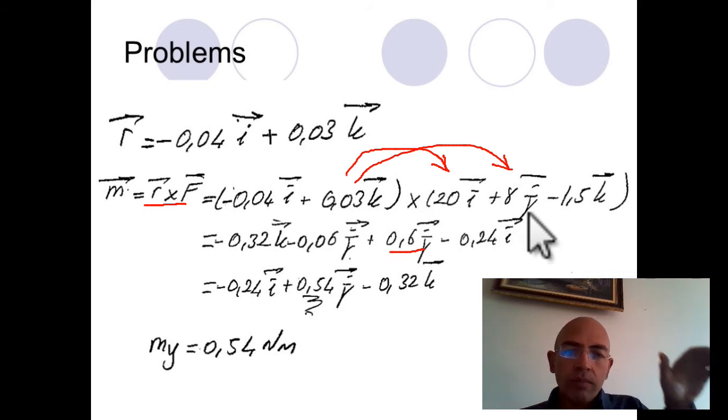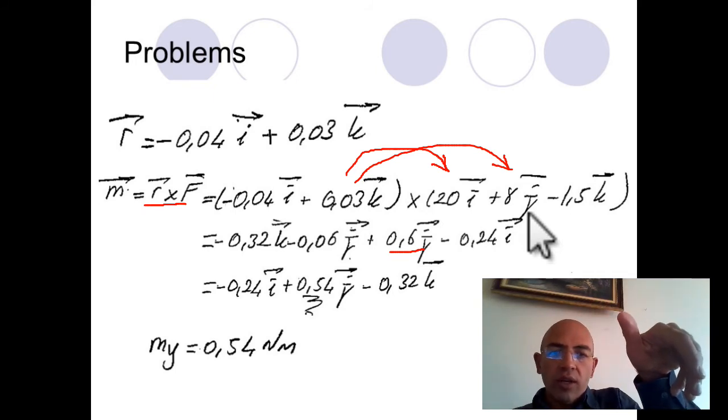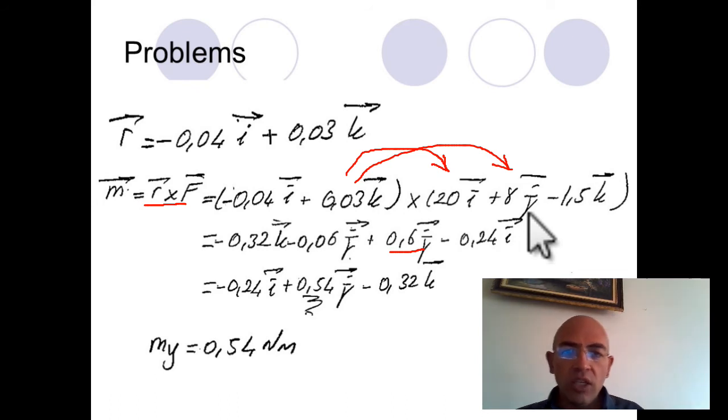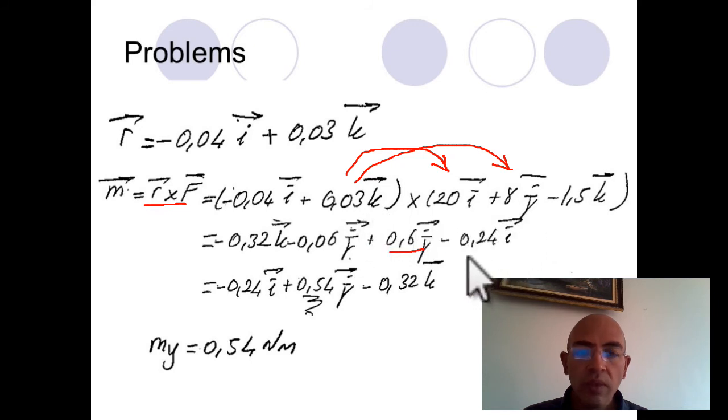Now if I put my elbow on the z-axis and curl my fingers towards the y-axis, it will show me the negative x direction. My thumb will show me the negative i direction, and 0.03 multiplied by 8 will give 0.24. As a result, it is minus 0.24 i vector. In fact, multiplying k vector with k will give you 0, and it doesn't have any contribution.